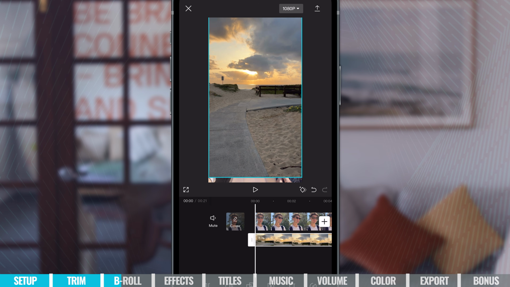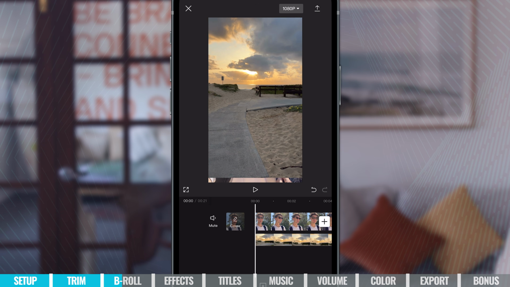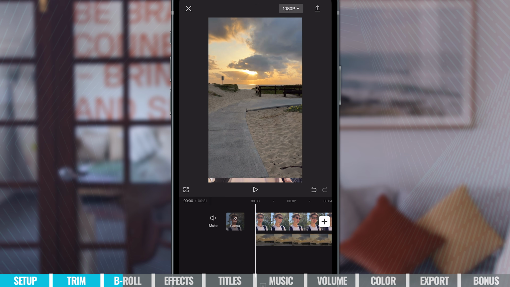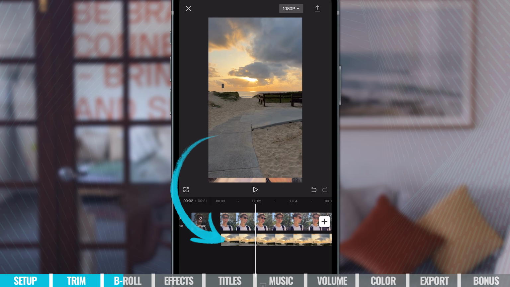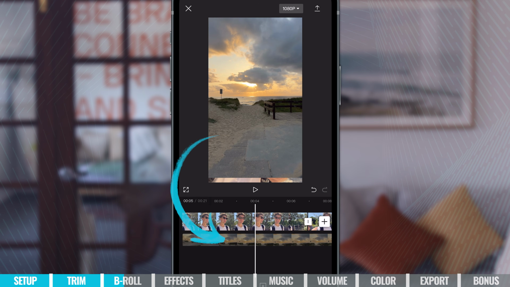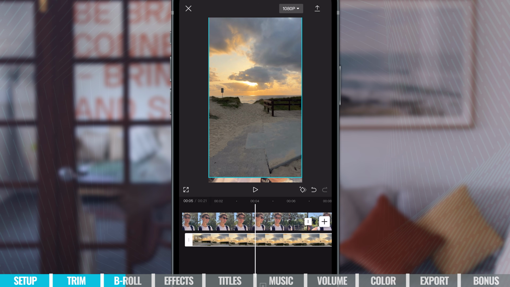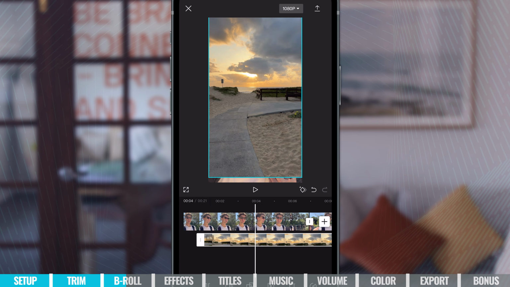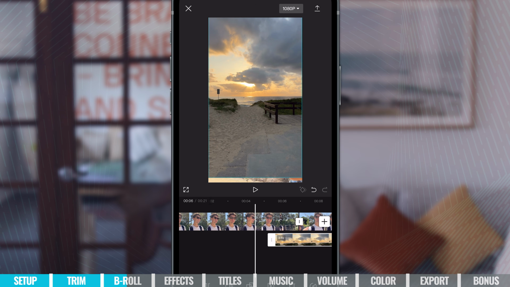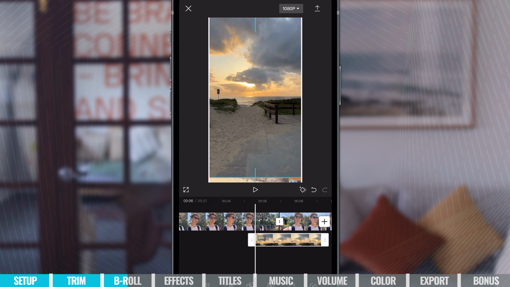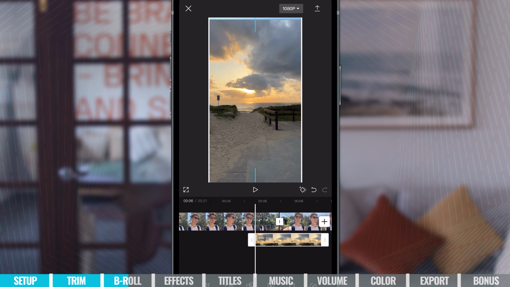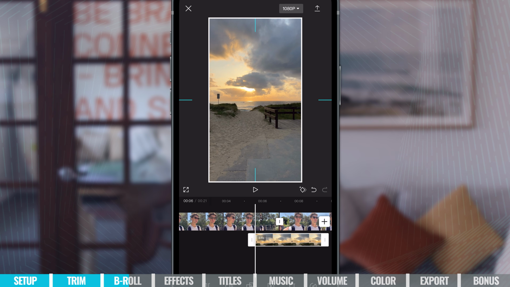So whilst it is sitting on top of our primary footage, as we can see with our naked eye, on the timeline, you can see that it's actually just sitting underneath our primary footage. That's where it sits down there on the timeline, and that's where you can work with it, even though it's actually physically sitting on top of our primary footage in the main playback. So now our B-roll footage is in our timeline. We just treat it the same as we would any other clip.